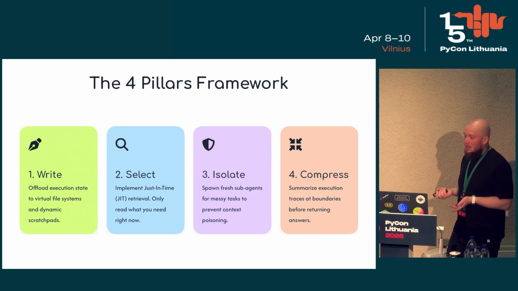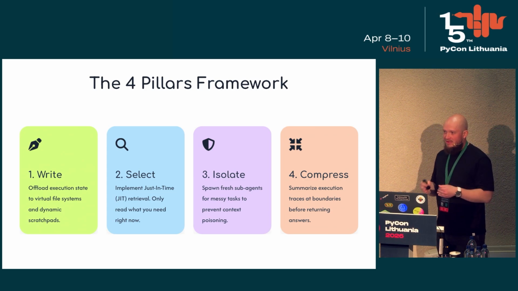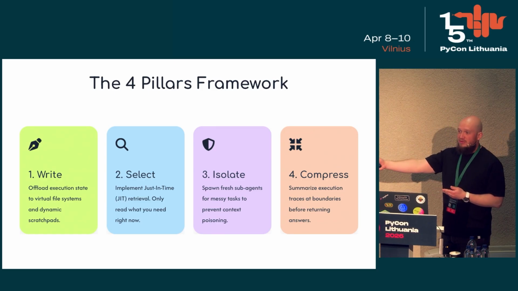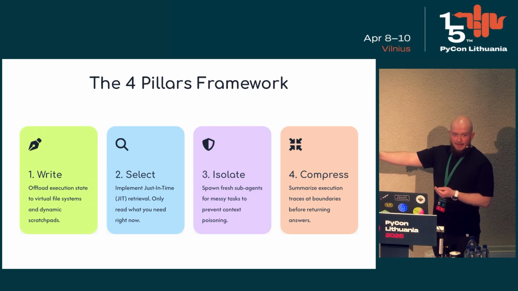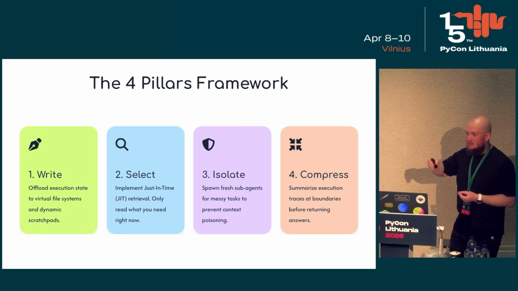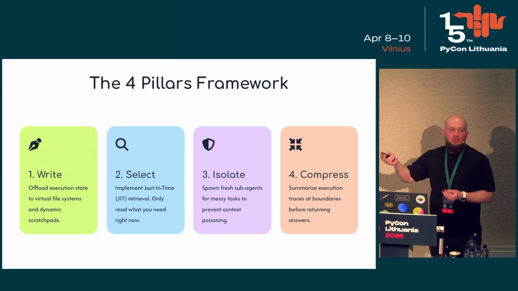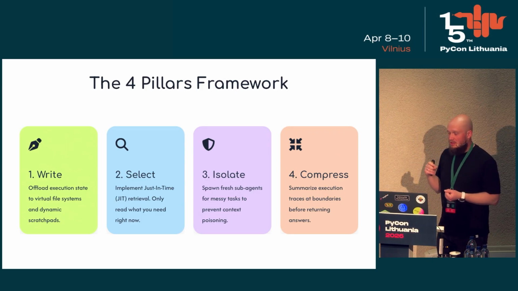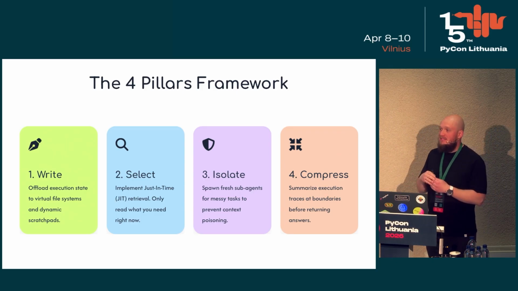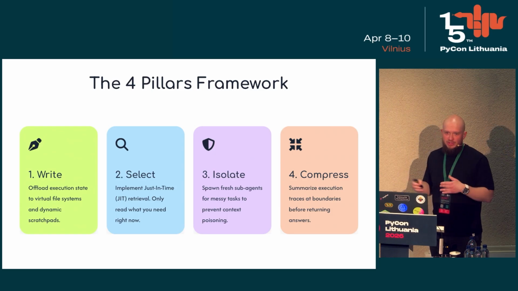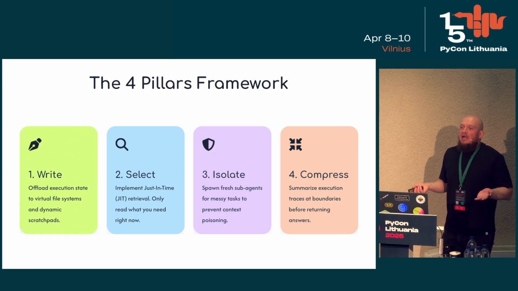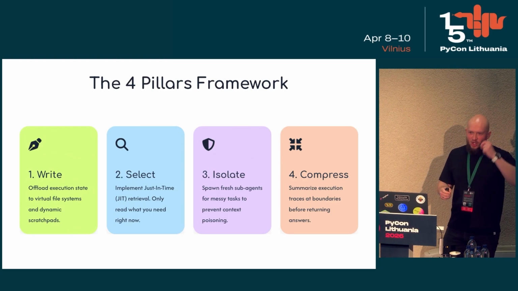Now, you don't want to keep everything in the memory. Therefore, you use write into the files. So you offload basically your context, right? So you keep your context window clean, and then you select, which means you retrieve only what you need, because depending on where you are in your agentic workflow, it's not that you always need to keep that context, right?